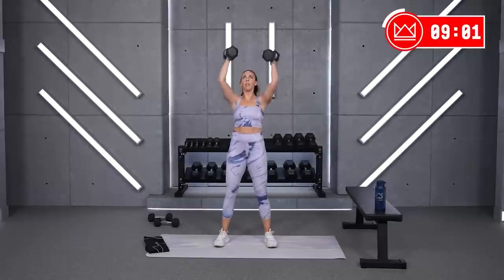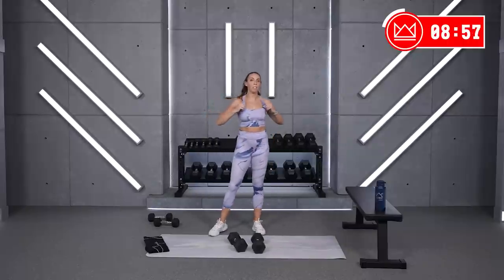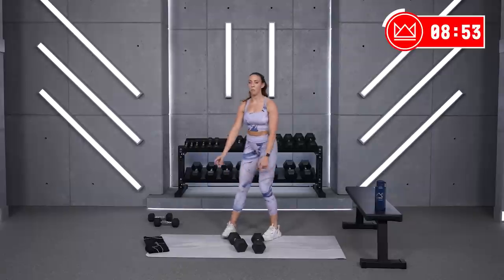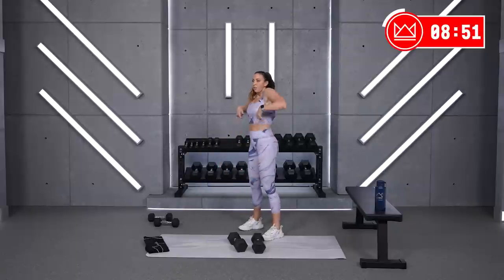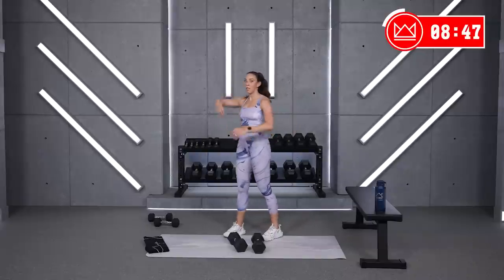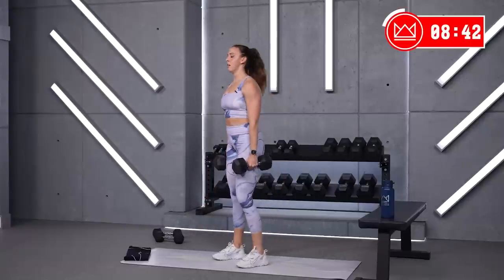Two. One, good. Hang cleans. So they're coming from a hanging position, either here or here. And if you have a barbell, you could pull it here. Shoot your elbows under, okay? Same thing though, you're gonna drop under as soon as you get it moving. Two, one, let's go.